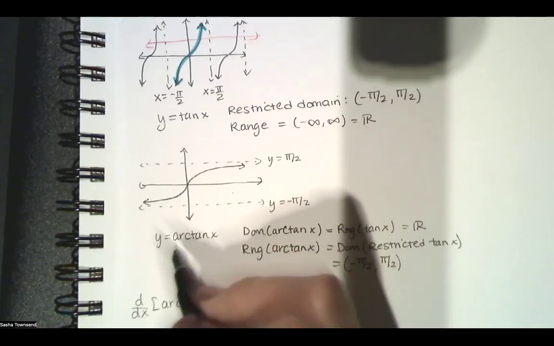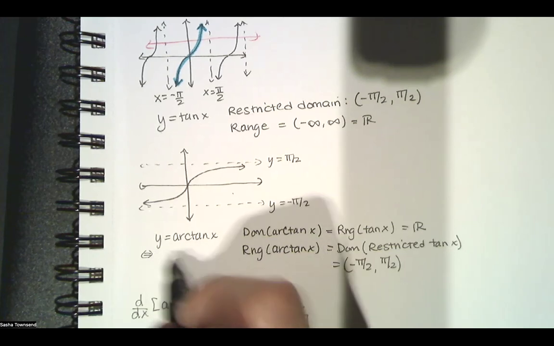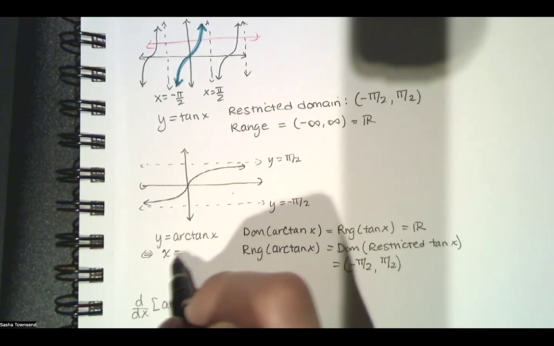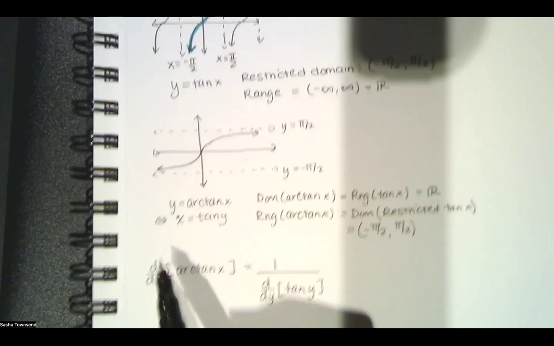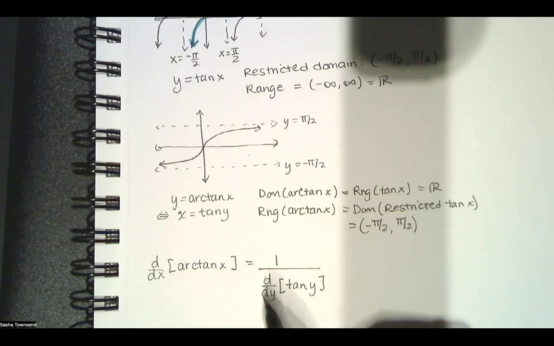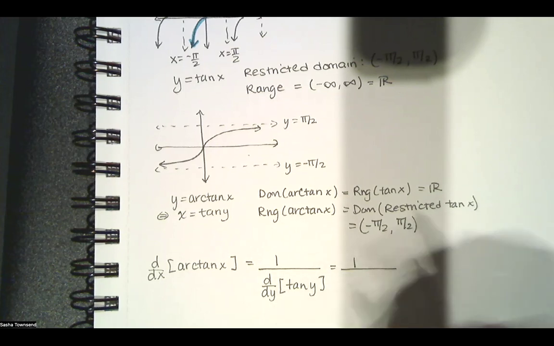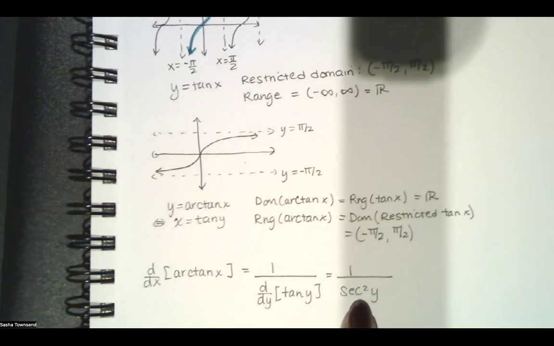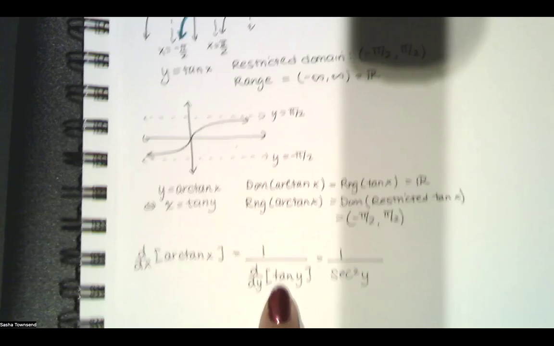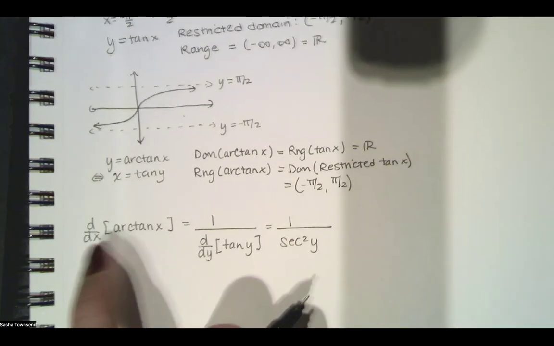And you're saying to yourself, what does that mean again? Well, this is y equals arctangent of x. That's equivalent to, if I take the tangent of both sides, x equals tangent of y. So this is x as a function of y, this is y as a function of x, and we're saying dy dx is equal to 1 over dx dy. Well, what is the derivative of tangent of y with respect to y? It's secant squared y, we know that rule. But we'd like to know what that is in terms of tangent, because tangent of y equals x, and we'd like the derivative of arctangent of x in terms of x.